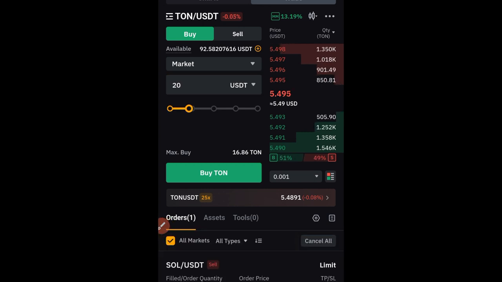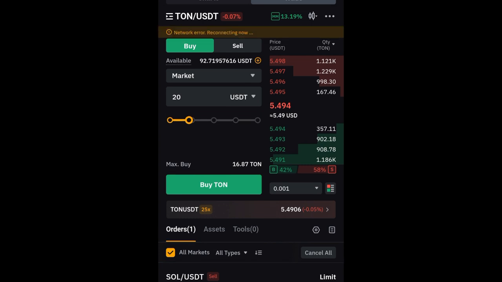So I go ahead and put $20 right there, then you click on buy, and automatically your order will be executed. Once you click on the buy button, you'll get the equivalent of this TON token worth $20. So that's basically the first step to get your TON.